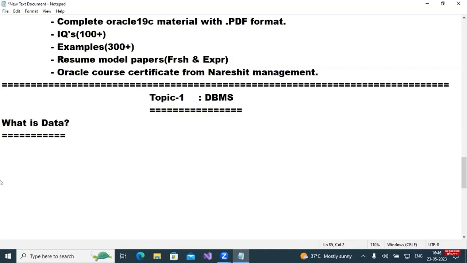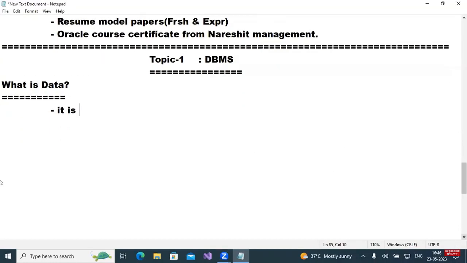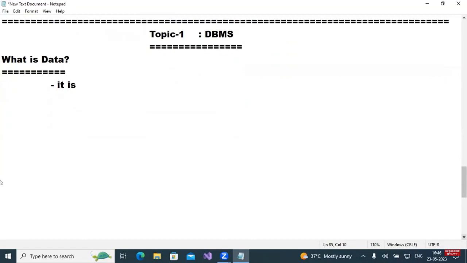Now observe. Take your notes, offline students also, no problem. If you sit calmly you will get bored, but by writing something you will get interested. Notes I will send, but take class notes. It is what we call a raw fact.